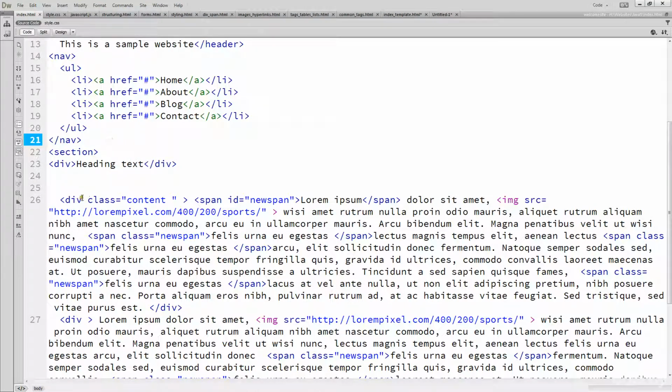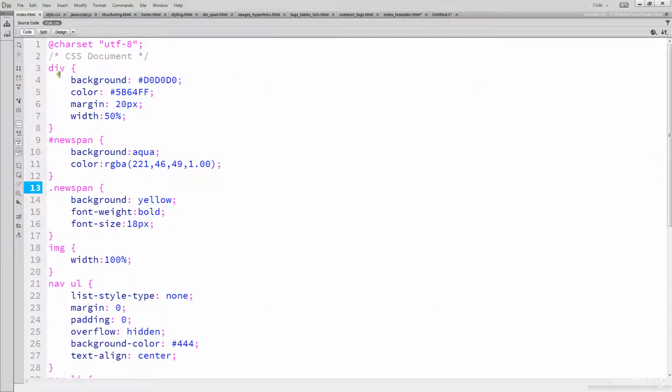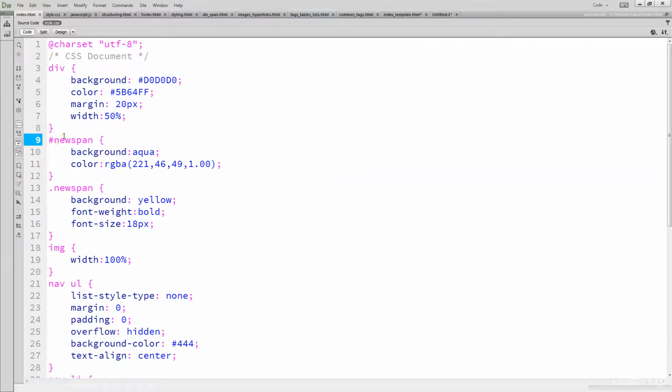Again, to override any of this parent styling, we'd have to do that within the style sheet, and we'd have to do it within this new nested element that we've created. And that's why the background is being overwritten from here to here. So all of these backgrounds get overwritten. We're overriding the background of the div, and here we're overriding the background of the div as well, because this one is included within that div. If it was the other way around, then this background would propagate over this particular one.